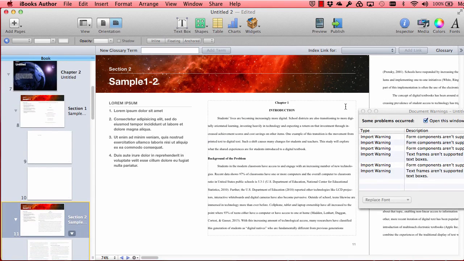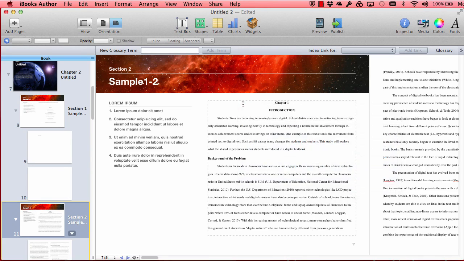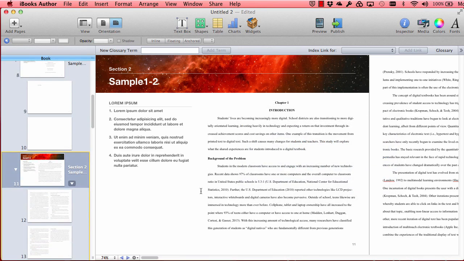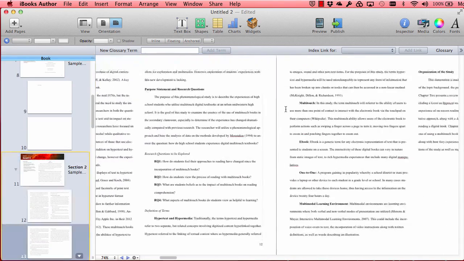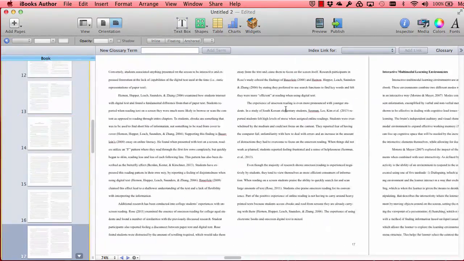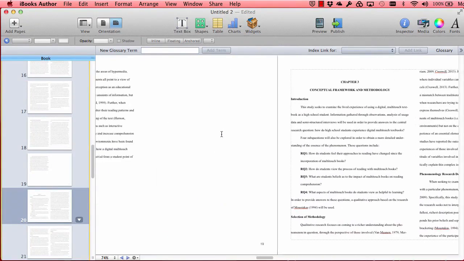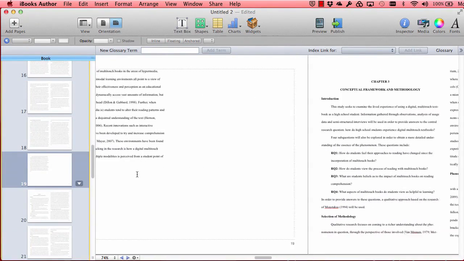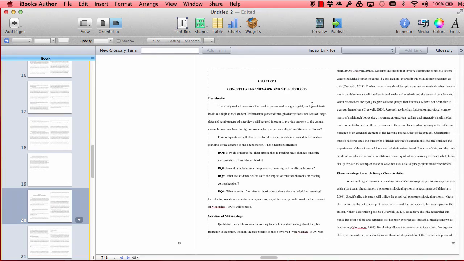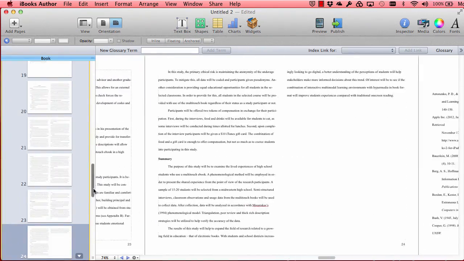And I can see here it'll pop up a few warnings about some fonts that aren't supported. I can go ahead and clear that. But now if I look, I can see here that it's imported Chapter 1, Introduction, and it's actually gone through the entire document and imported that all as one section. It kept, if I did an insert page break, it split that off into a separate page. However, you'll notice that over here, this is all one section.